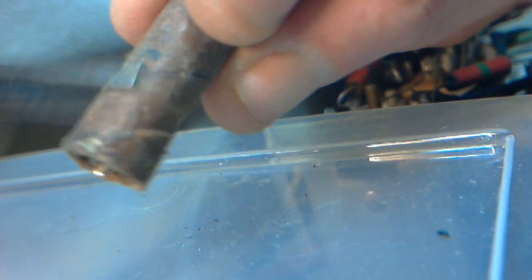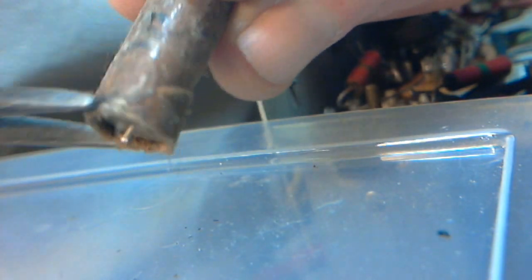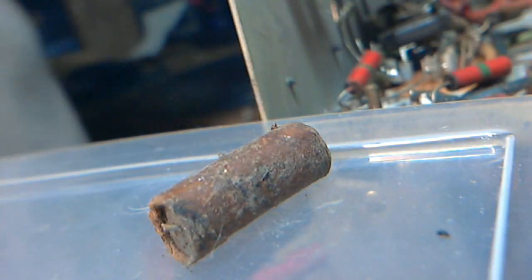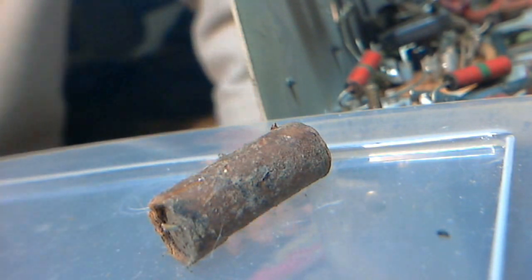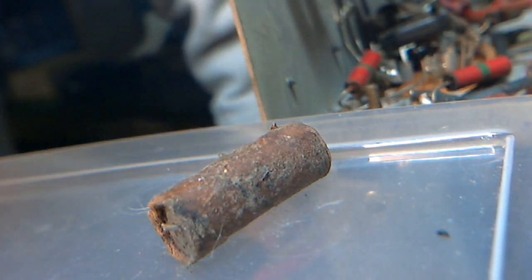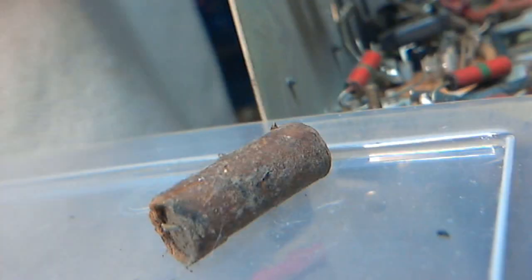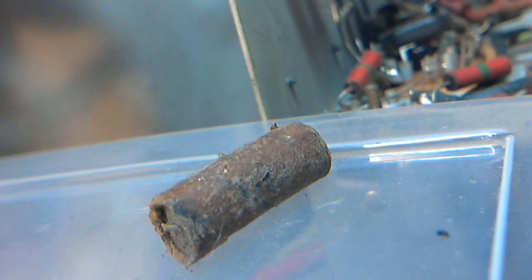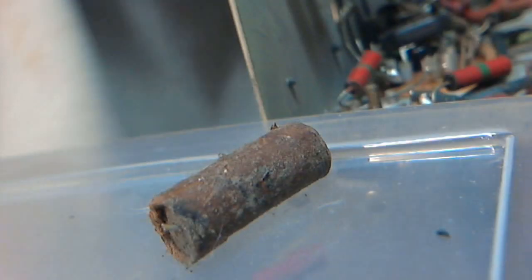Well, there's a number on it. Again, it's just got a part number, stock number, something like that. So we'll have to find that on the schematic. And that one, luckily, is hooked up to a tube, so we can figure it out pretty quick. And which tube is it? Now I got all my documentation here. We can quickly see.